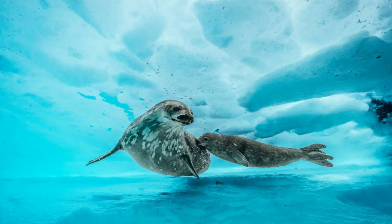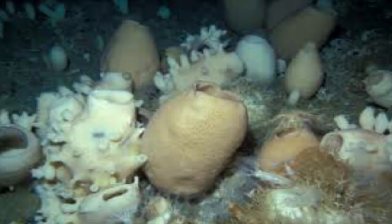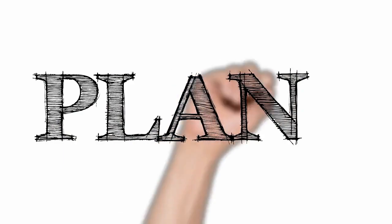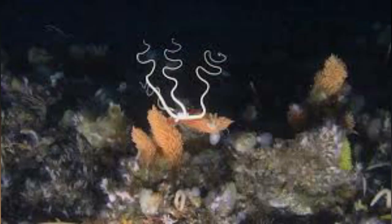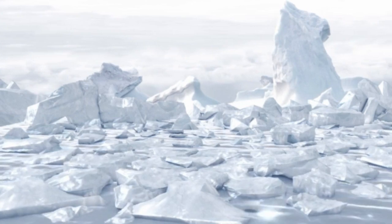A few of the organisms have been seen in similar locations, but this discovery marks the first time stationary creatures that live their lives attached to one place — such as sponges — have been found in this hostile environment. This discovery is one of those fortunate accidents that pushes ideas in a different direction and shows us that Antarctic marine life is incredibly special and amazingly adapted to a frozen world.